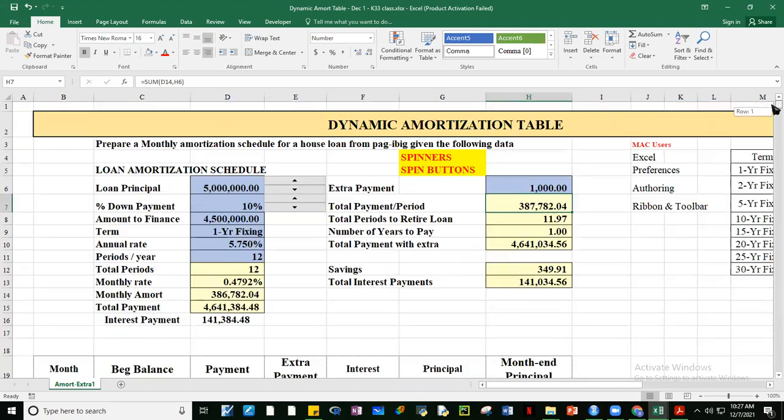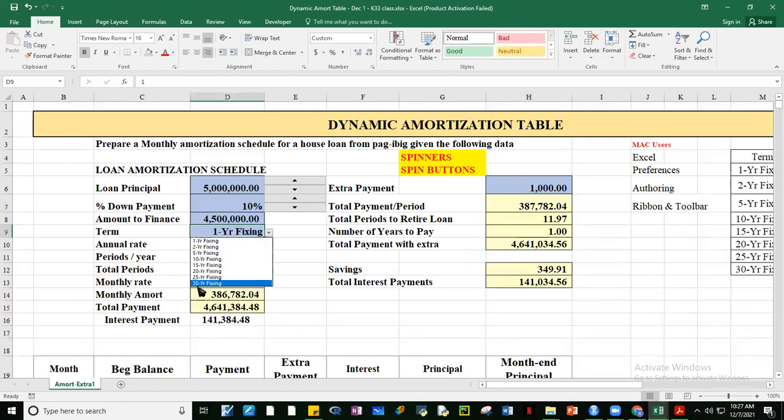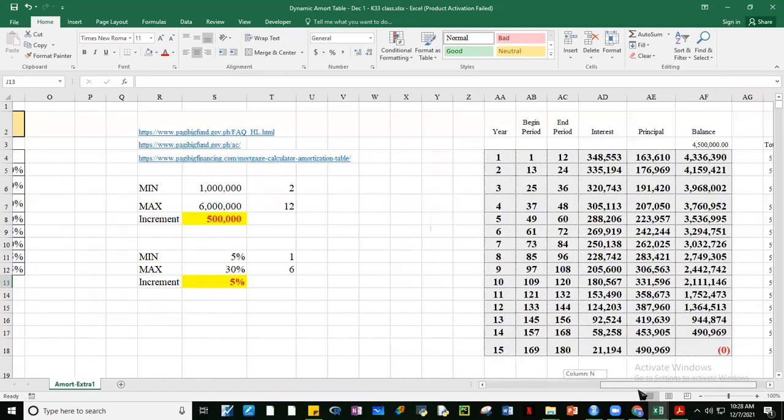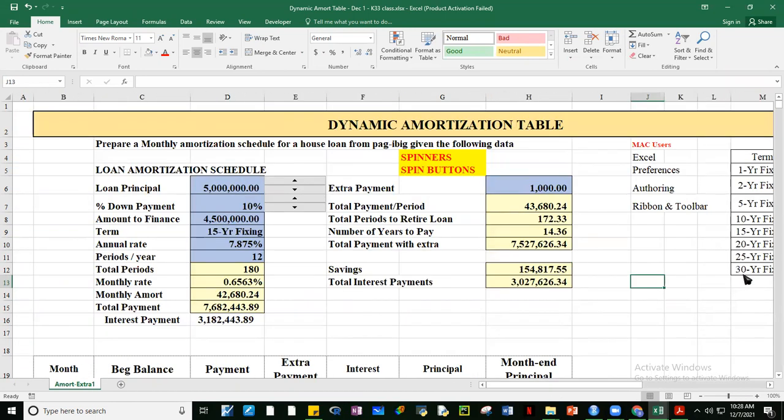Just to summarize, guys, in this topic we learned how to create a dynamic amortization table. Please do not compare this with other FMD sections you may know. I'm contributing this to you because of my so-called knowledge about the use of Excel in modeling. I know this is a very practical lesson, guys, with many applications later on.